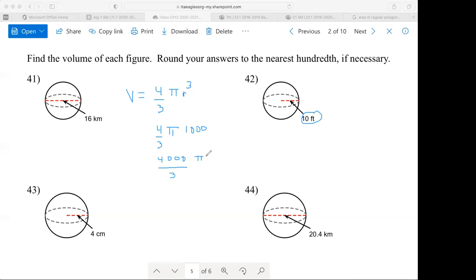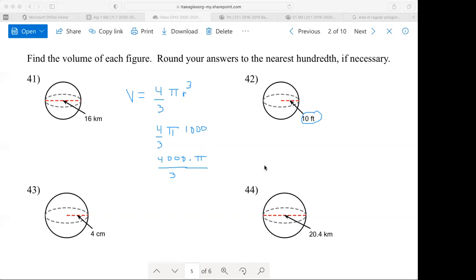By the way, if you ever are doing this for a multiple choice test, pi is about 3, right? So 3 divided by 3, if pi was 3, would cancel. So for me doing a multiple choice test, I would look to see the answers. And if one of them is really close to 4,000, as long as there's not 2 really close to 4,000, then you've already found your answer. But pi does not cancel with a 3, so we actually have to do the math. But I'll tell you, the answer is going to be close to 4,000.